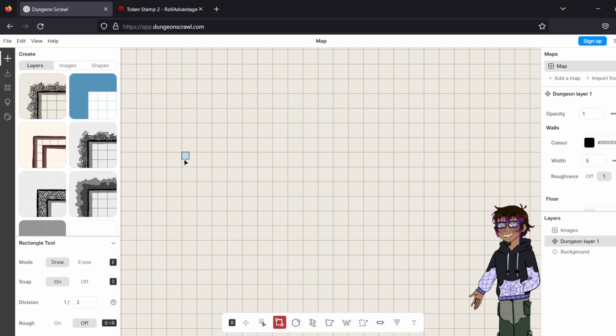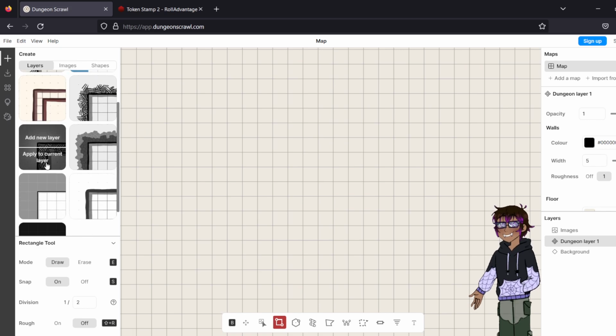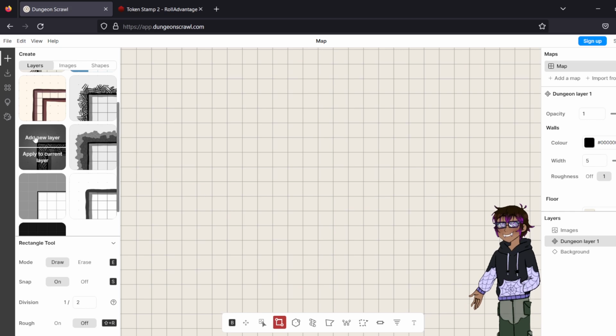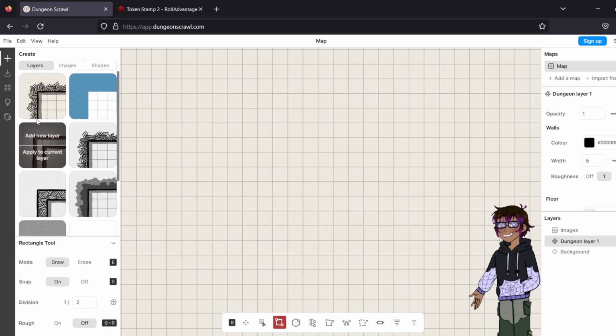And if for some reason you don't like how the outer sketching looks or the style of the dungeon after you build it, you can just hover over the design you want and apply it to the current dungeon layer that you'll find right over here. And that will just keep your exact same settings and just transform the entire map to being that new theme. No extra work involved. But let's go ahead and get started and make a simple room.